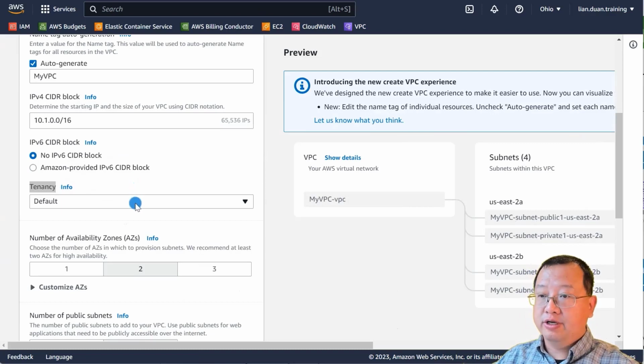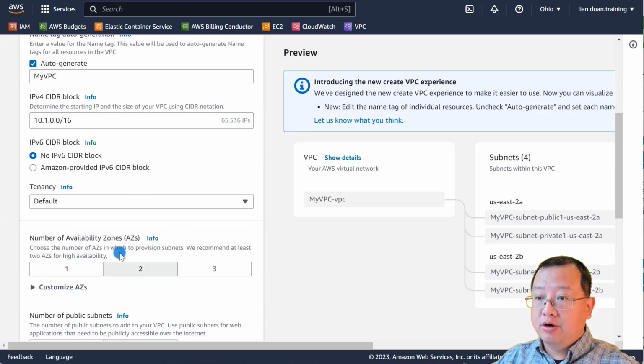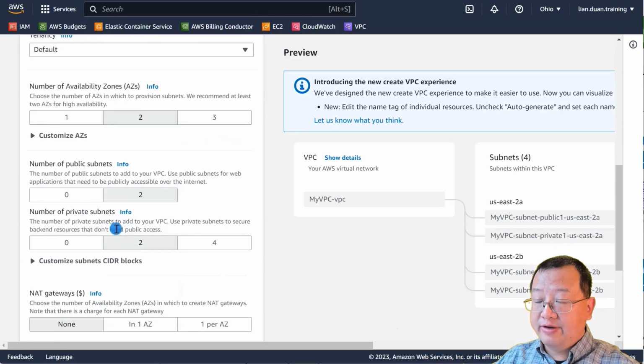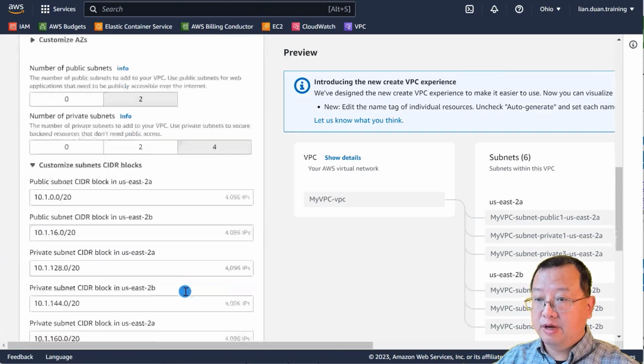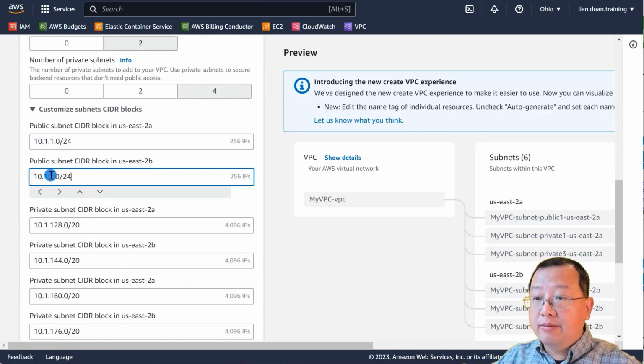Tenancy, use default. If you select dedicated, you need to pay more money. Number of availability zones is 2. Number of private subnets, select 4. Customize subnet CIDR blocks, we change it. First public subnet IP CIDR is 10.1.1.0/24. Second public, we change from 1 to 2.